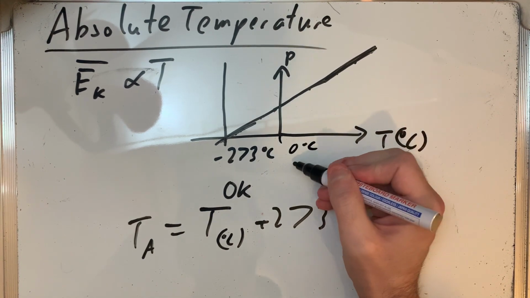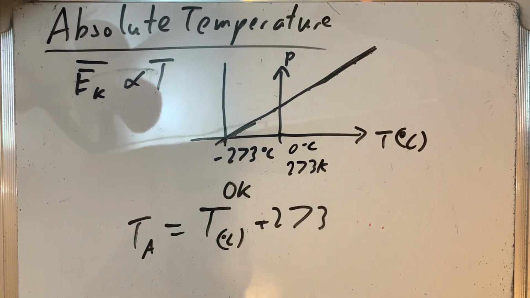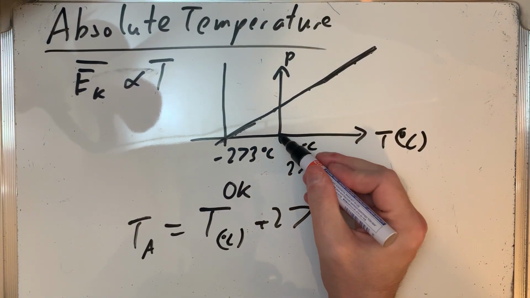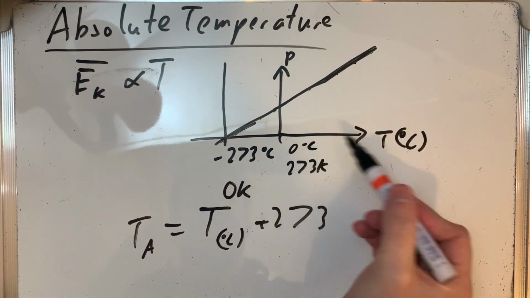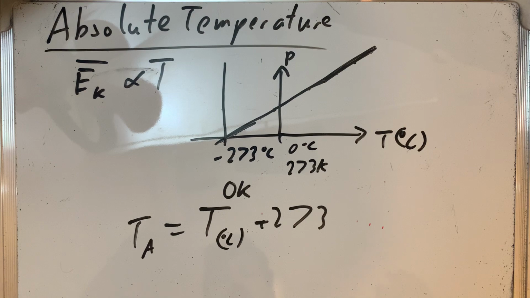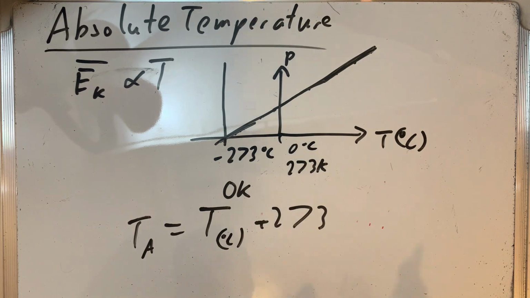At 0 Celsius, that's 273 Kelvin. So the number in Kelvin is always 273 greater than the number in Celsius. Celsius, of course, just assigns fixed points to the freezing point and the boiling point of water at regular atmospheric pressure, and just divides it in between by 100, so it's centigrade. So Kelvin adopts the size of 1 Celsius, but it just shifts the 0 setting point, the 0, so that it can never go negative. So that's absolute temperature, and how to get there from temperature.